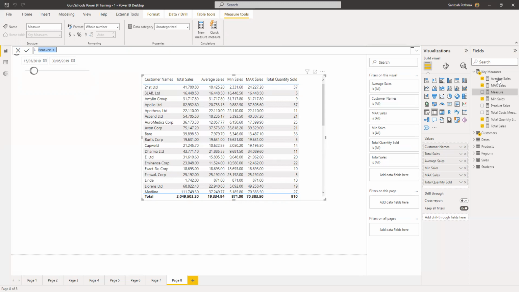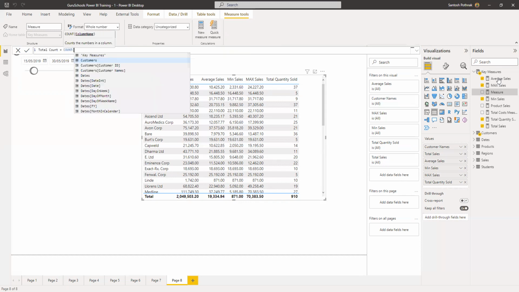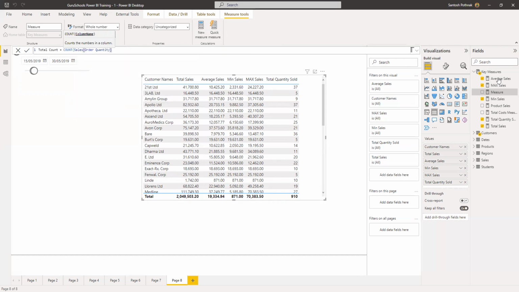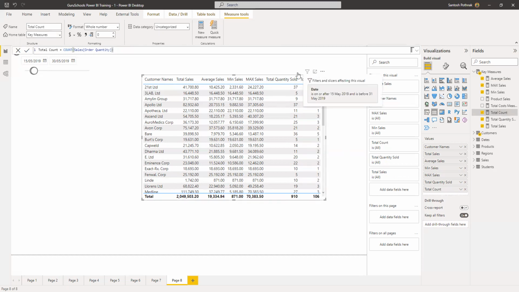Let me say total count, let's see, count of order quantity. So we can use the functions differently. It all depends on what you need.